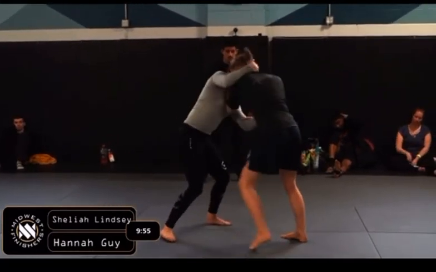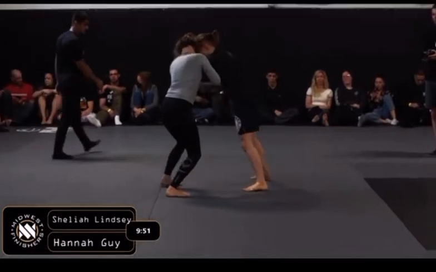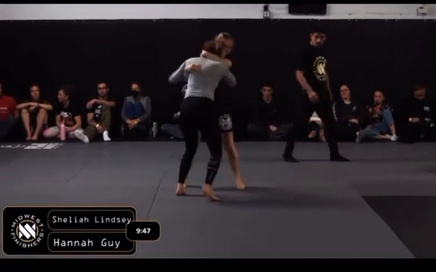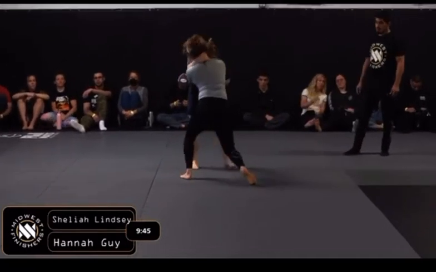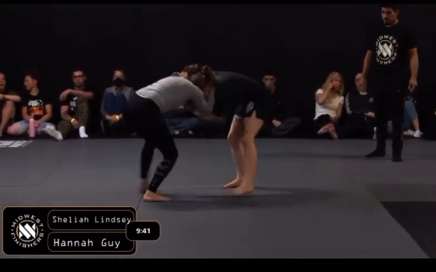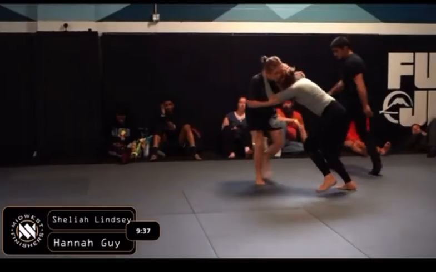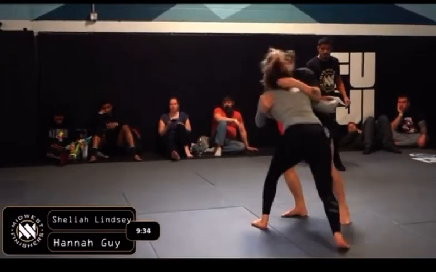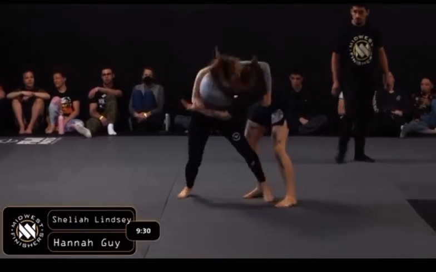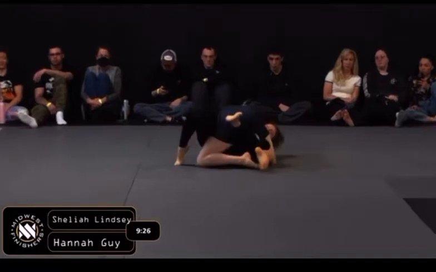So they're going to pummel for inside position here, both looking for underhooks and snap downs. And coming up in just a second, we're going to see them both get over under, but Sheliah is going to have superior hip position and a little bit better placement on her body lock. So here's the over-unders. If you look at Sheliah's body lock, it's a little bit lower, closer to the hips, and she had better hip position.